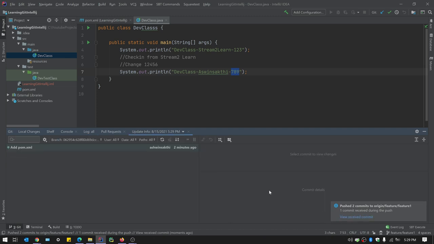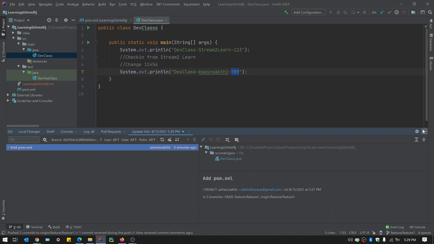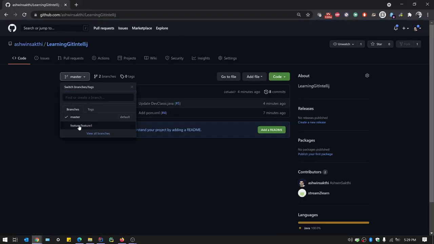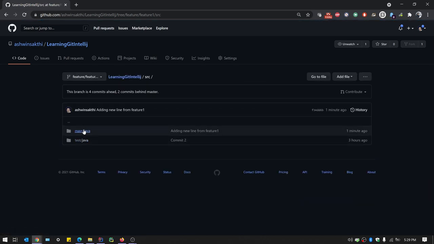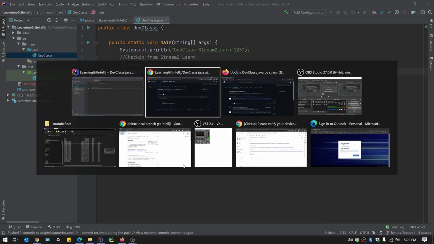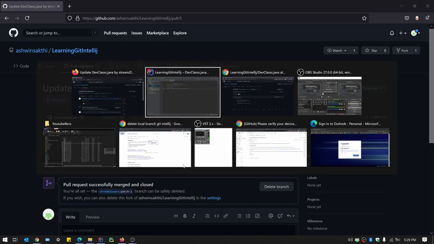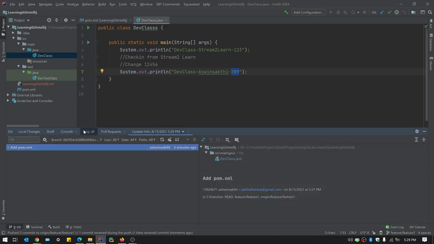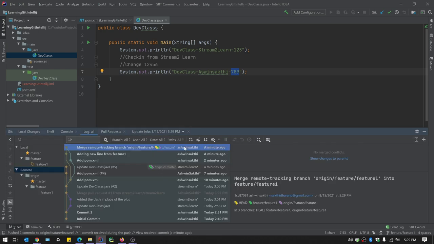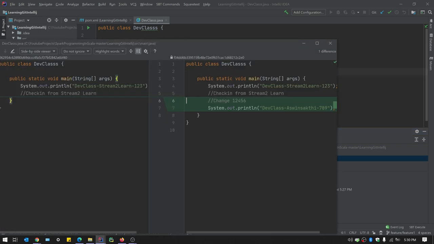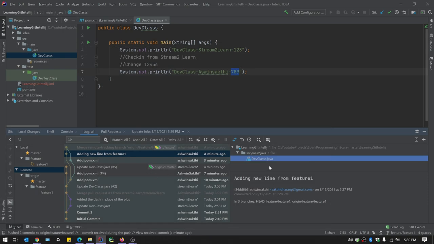So we'll see the commit. So this was the commit that was done. We'll quickly go here and see in our feature branch what is the state. So now our changes are there. Okay, just ignore the alerts that came about with the feature branch. Okay, so now our commits. Now if you go to Git, go to the log, see this part here. So it has merged. Our changes are present.